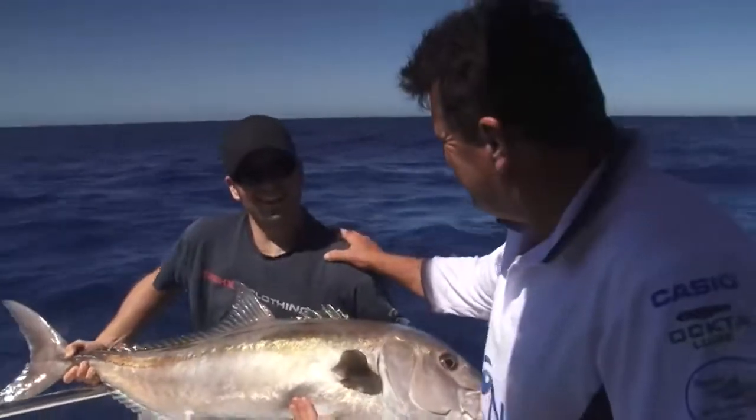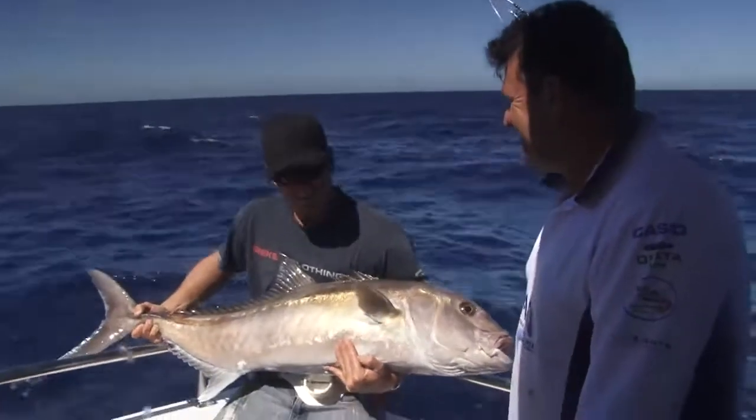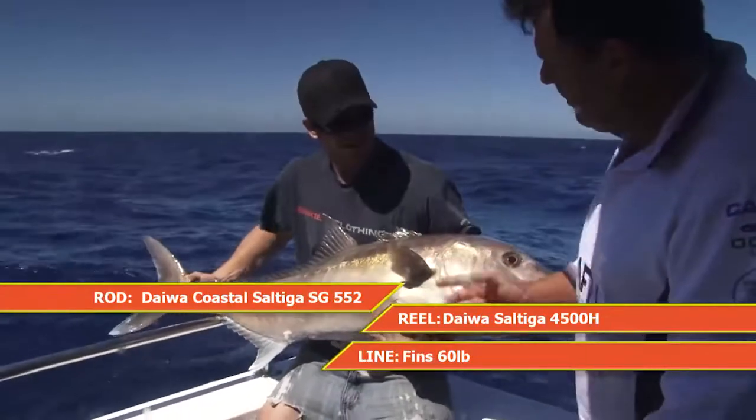Your first samson fish, mate. How well did he go? Yeah, pretty well. They pull a bit, don't they? Yeah, a bit. Especially in deep water. Nice fish, he's about 20 kilos.